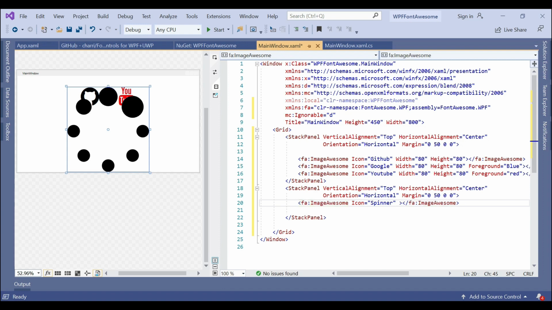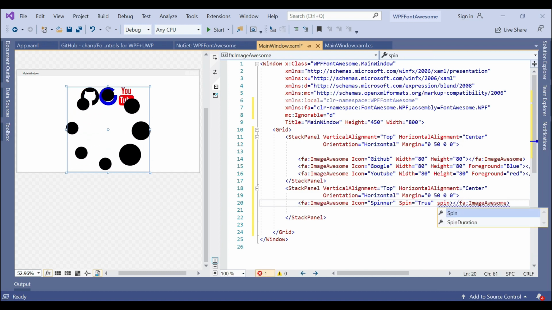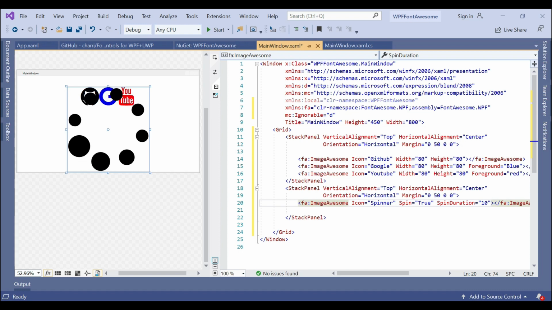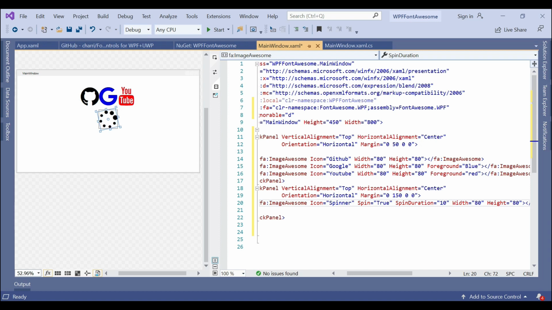You can see the spinner, then I can make the property Spin equal to true. You can see the spin is working now. Then after that I set the spin duration, suppose I make it 10. You can see the duration will be less here. Then I just set the width here. Width, I make suppose 80 and height also 80. So I just use margin as 150. Suppose we increase the spin duration, then the rotation speed of that icon will be very slow. Suppose you make it 100, you can see that it is very slow. If you make it just 2, you can see the spinner icon is running smoothly. So that's the property of that spinner.